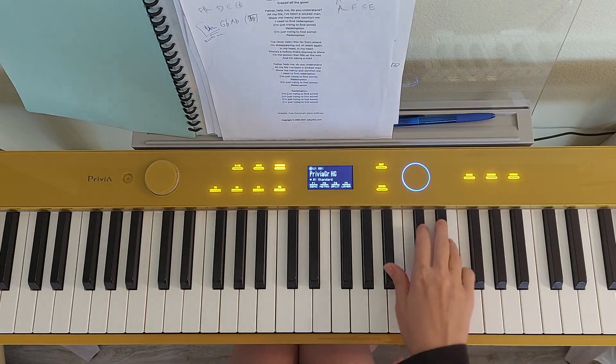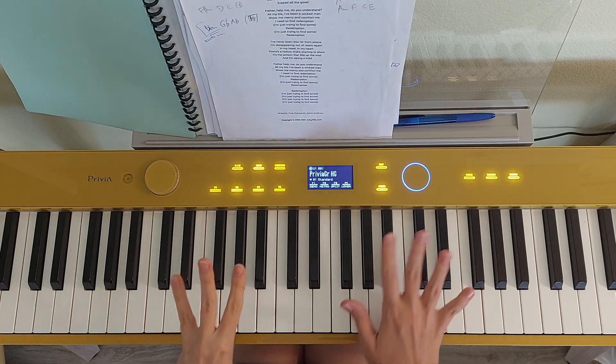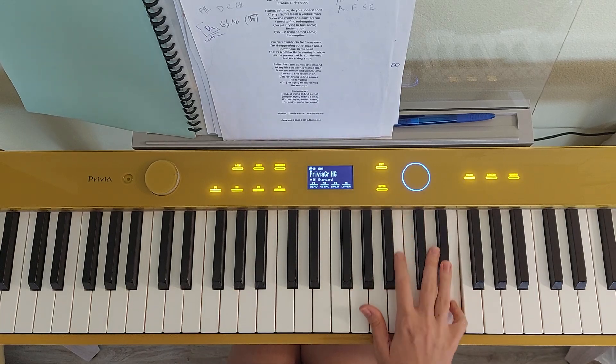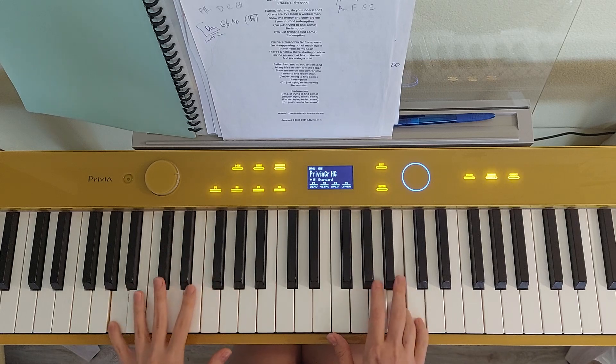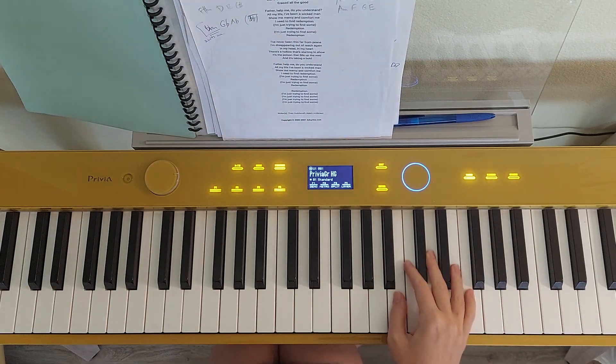It almost feels like I'm stroking the piano, which is great. So it looks better, it sounds better - so why not? Left, right, left. Then you have that D sharp and E three times, but this time it's going to happen only in the right hand: one, two, three, and then it comes back. At the end of that first sentence: B, D, C, A, and then it comes back.